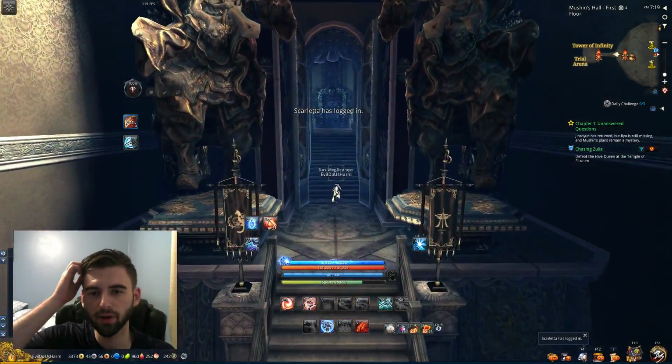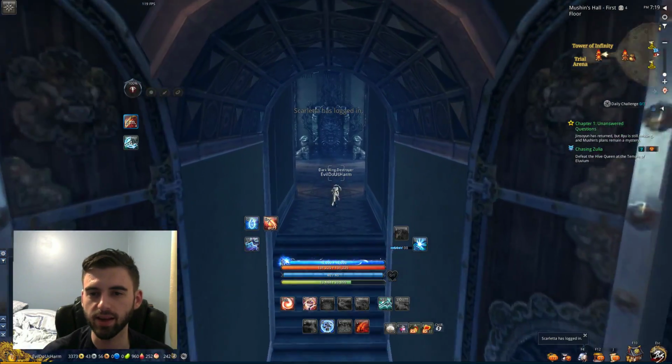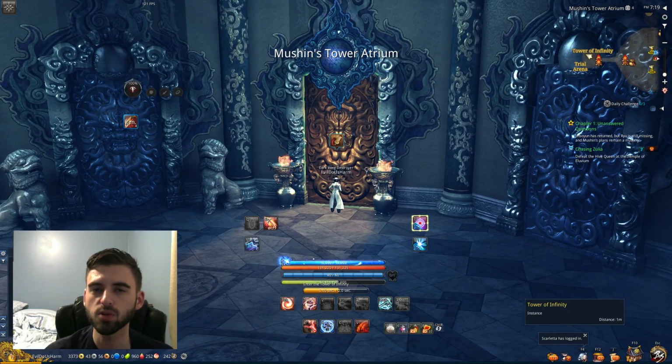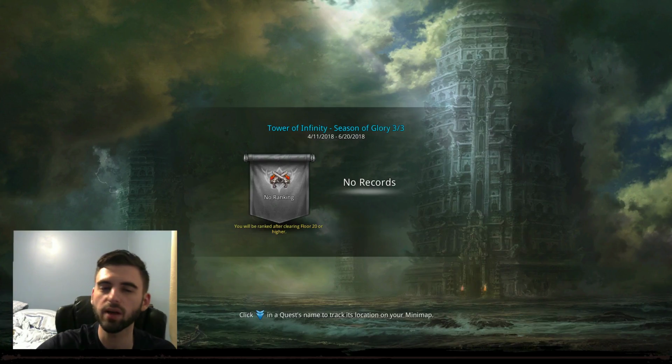It is the door on the right in here, and it is basically a series of progressively more difficult computer AI controlled players that you have to beat in PvP. So we're going to go ahead and take a couple of them on right now.